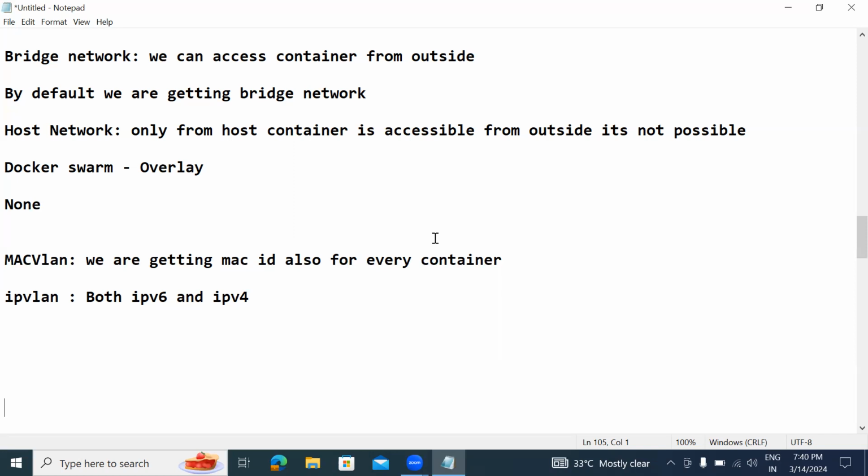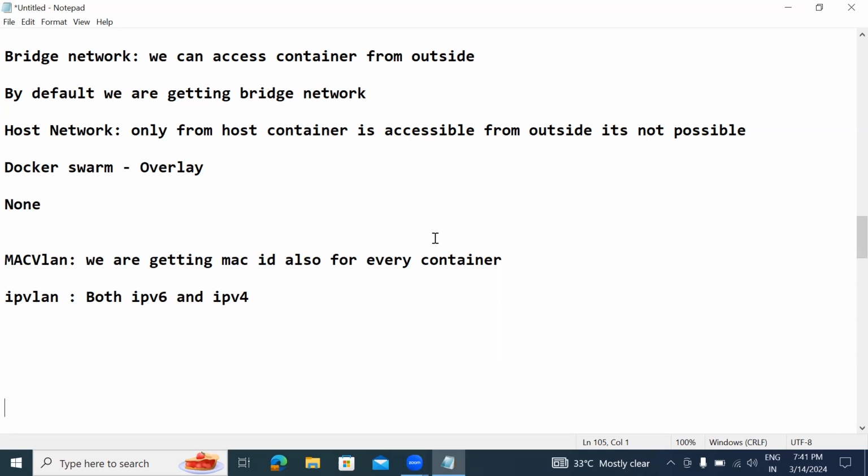Then for every container it's going to assign one Mac ID, and we need to use the Mac VLAN driver. With IP VLAN, we get both IPv4 and IPv6, a dual stack of IPs.